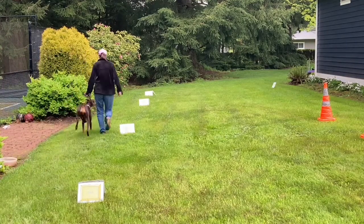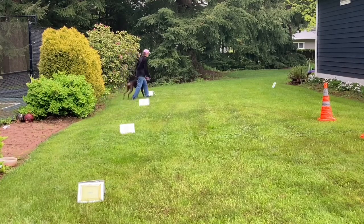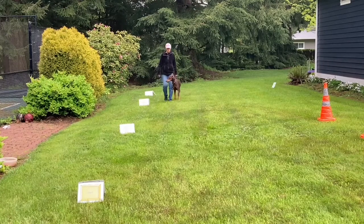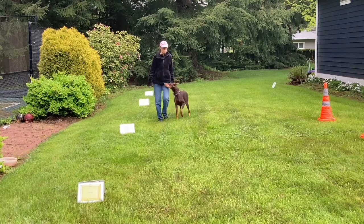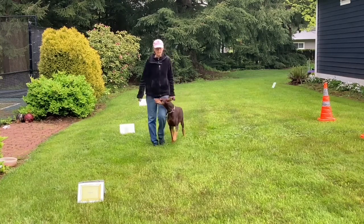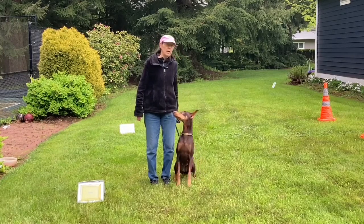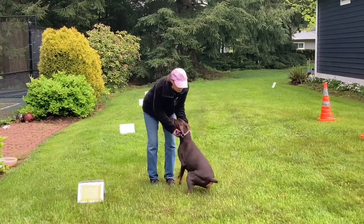This is fast sign, normal, right turn, about turn, left turn, slow. For both the fast and the slow, you need an obvious change of pace, normal, and sit. Better, please. The judge will say exercise finish, and that's your cue that you can say good girl.